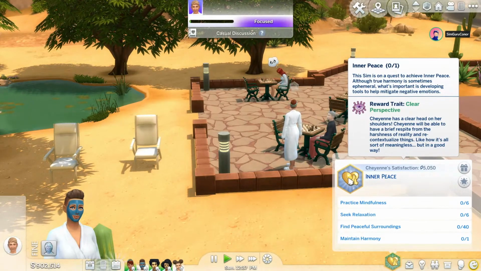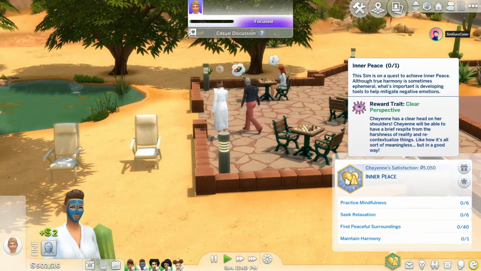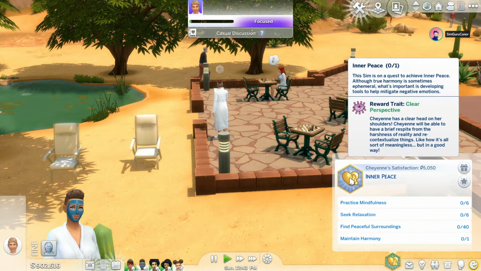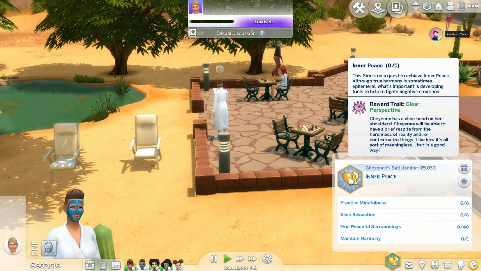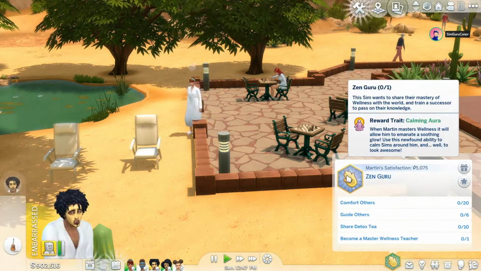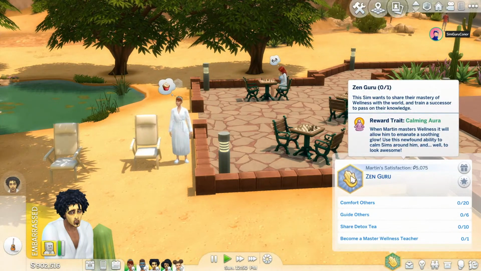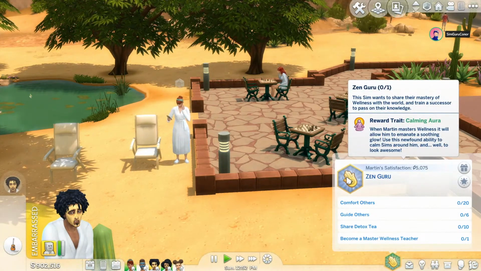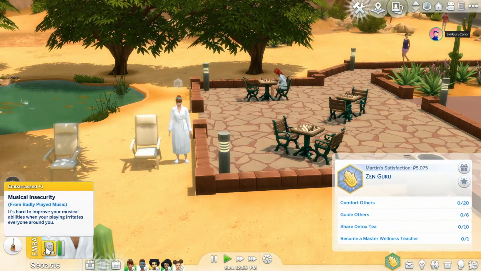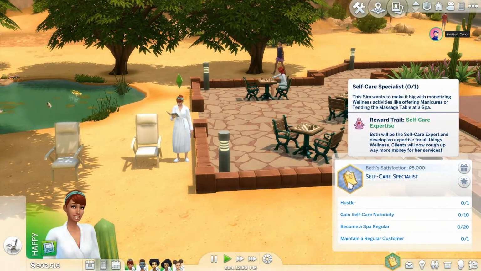For inner peace, the reward trait is the clear perspective trait, where they can basically have a breather. They have a moment of clarity, and it gets rid of their negative emotions, but also makes them immune to negative emotions for a little bit, so they can deal with their emotions for at least a day. The Zen Guru one is the calming aura. This is really fun. There's a big, nice VFX that comes off of them, and basically calms other sims down around them. They become a beacon of well-being. And the self-care specialist, you just have more notoriety doing self-care stuff, and you get more money from it.